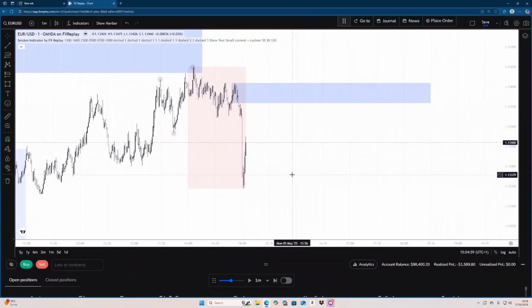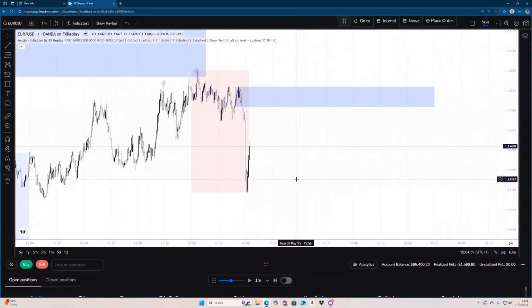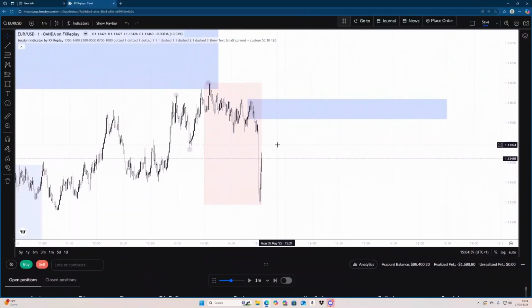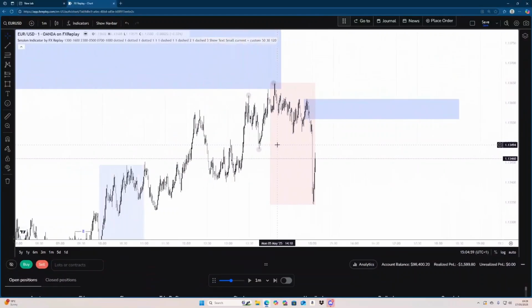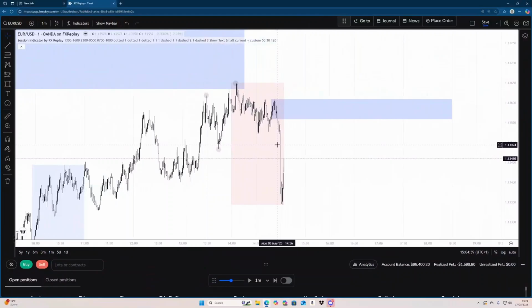Maybe. But you know, on FX Replay the chart is not always accurate. So this could be an equal high, but it could just be an inducement. But we'll go with how it looks. So it looks like an equal high, so this supply, if it taps in, good. But if not, we can still find another entry.